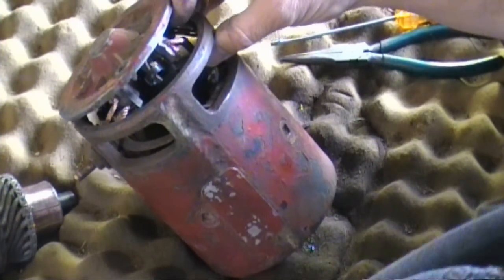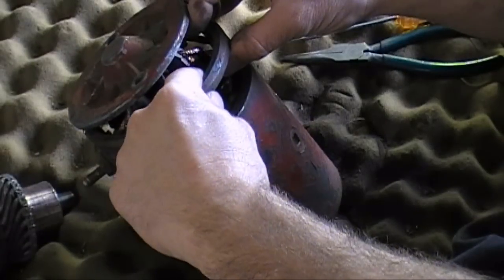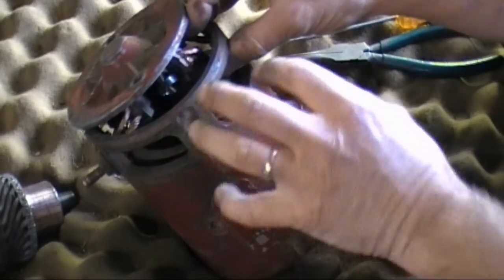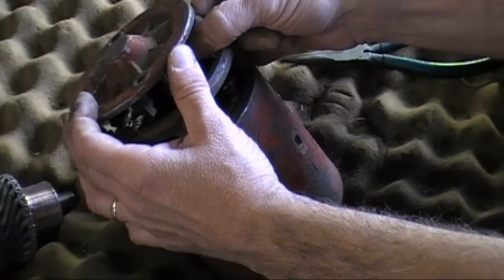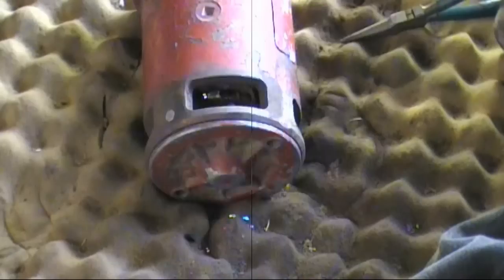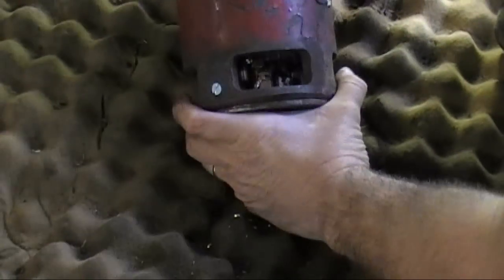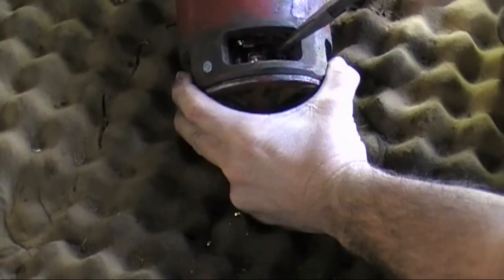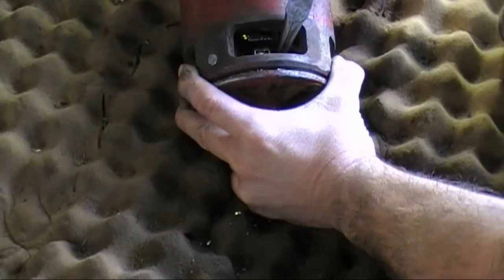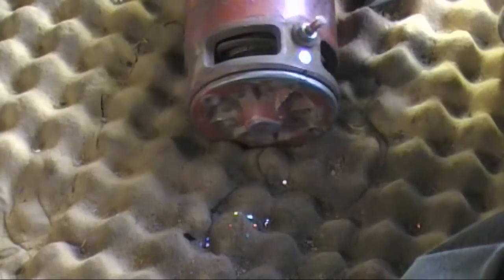Reinstall the plate here, putting all the brushes back into place. The easiest way to do this is to take each spring and set them on the edge of each of the carriers that hold the brush, so they're out of the way but still have tension, and then put the new brush in. You don't want any tension on the brush yet because you have to put the armature back in. I got the brushes all back in and lined up — take each spring and put it over the brush. Now they're all in.